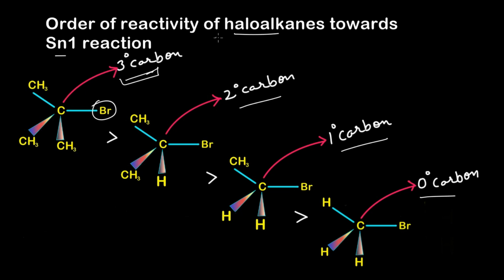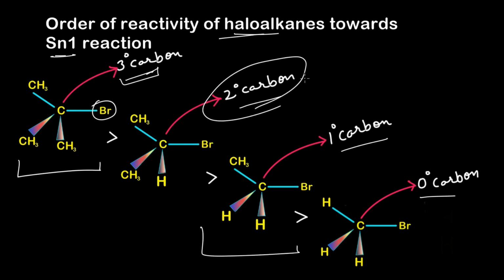So if you find a question on the order of reactivity of haloalkanes towards SN1 reaction, just check the carbocation so formed, whether it is primary, secondary or tertiary. A 3 degree carbocation will give SN1 reaction more easily than a 1 degree carbocation, right? Now the 2 degree carbocation is a difficult case, we will discuss it in a separate video. The reactivity of the 2 degree carbocation towards SN1 or SN2 depends on various conditions. We will discuss that separately, right? So if somebody asks which one will give SN1 reaction, the tertiary carbocation will give SN1 reaction easily.